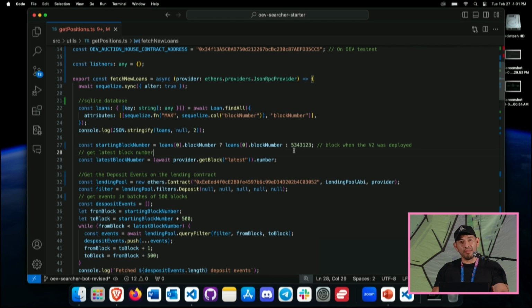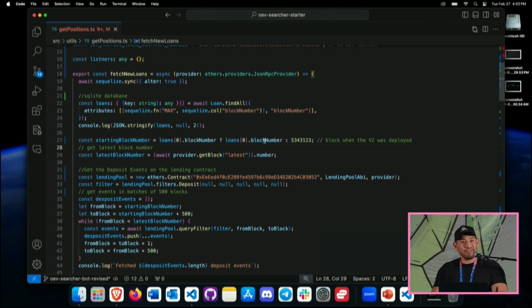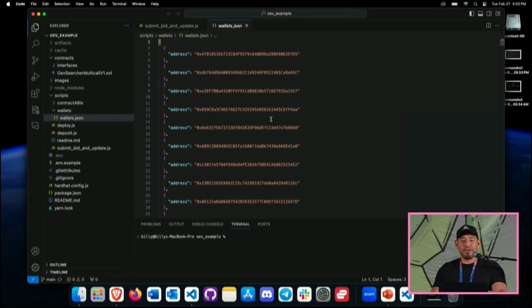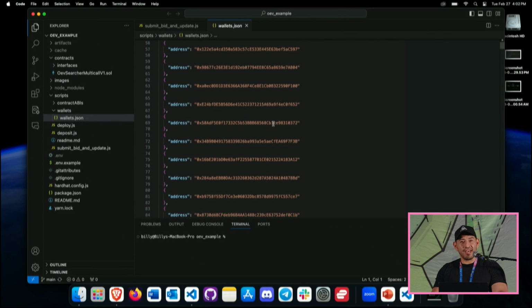So we have to go block by block to listen to all the events and filter out all the depositors, right? We don't want you to kill your RPC calls and do 1,000 calls in a second. So we did it in blocks of 500, and every block of 500, it would gather the data of all the events and then start again on another 500. But just to save time, and that's not the focus of the hackathon, we've already compiled a list of all the wallets that have already deposited for you, so you can access that at any time.